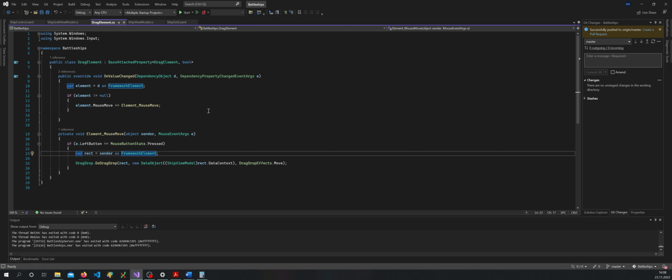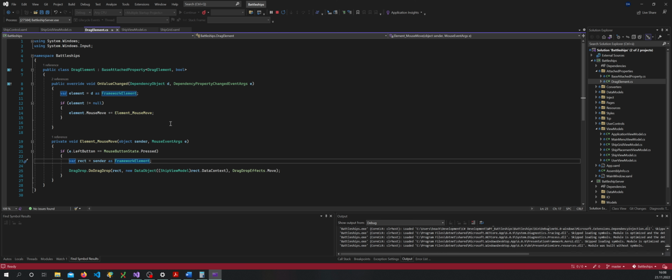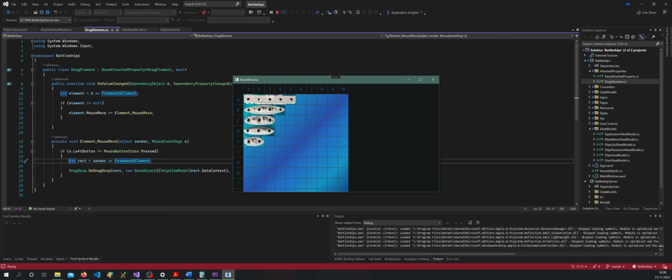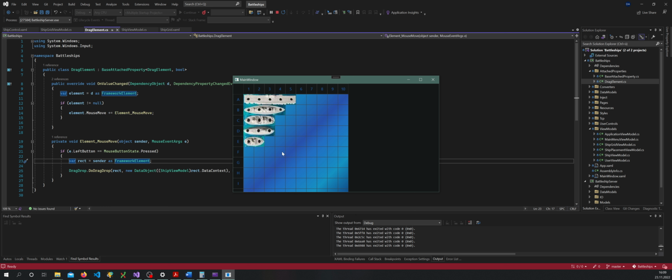So today we'll do the dropping, and also show the dragging, because you weren't able to see that the item was being dragged except for the mouse pointer, which changed. Let's just do it right now. So now I'm dragging and dropping, but the image isn't moving with the mouse. So that's what we want to do. We want to drag over this grid or over this canvas, and then we want to drop it, let's say right here on the 4 and F grid. So we'll be doing that today.